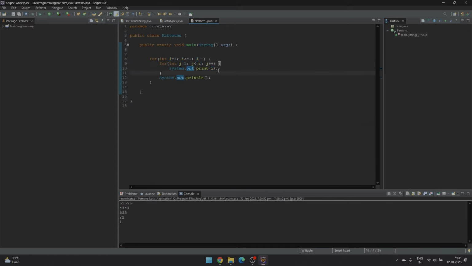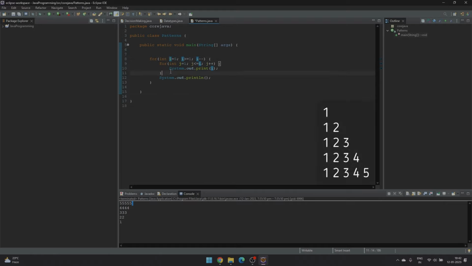So for printing patterns, we'll have to decide the values of j, the values of I, and what we are printing in the System.out.print, whether it is I or j. If the values are changing in a line, we'll be printing the value of j, which is the inner loop. And if the values are the same in a single line, like five times, then we print the value of I, which will be constant in each j loop. So let's look at a third pattern.